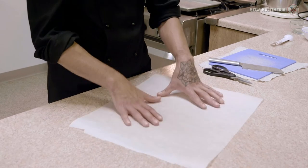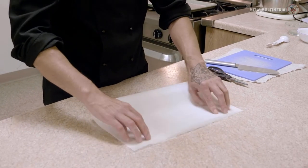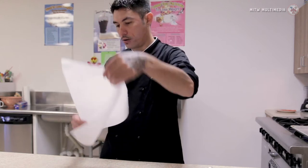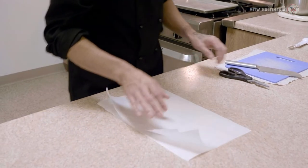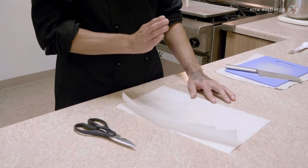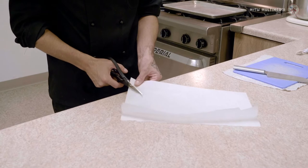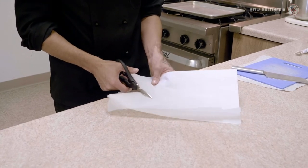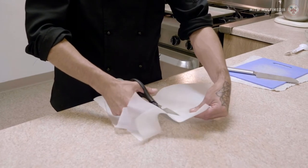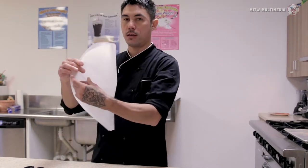Before we put any product on here, we have to shape this thing. I have a rectangle cut out — I know it's going to fit my salmon. We're going to fold it exactly in half lengthwise and crease it — you want a good crease. Then we're going to get our kitchen shears and cut half of a heart shape. We start from the bottom and cut a big old half a heart — pretend it's Valentine's Day. We go in slightly at the top, and we have our half a heart cut. And it should be a heart — that's pretty good.